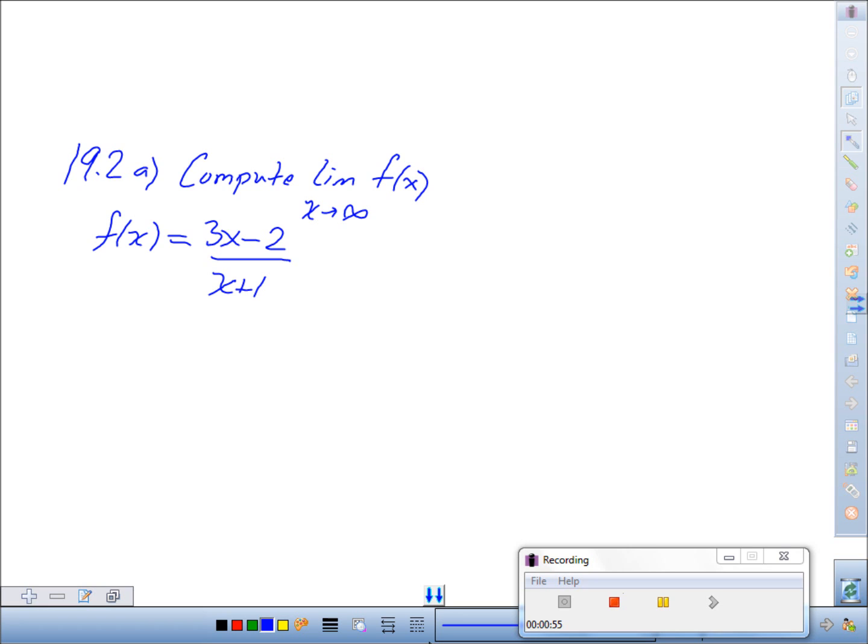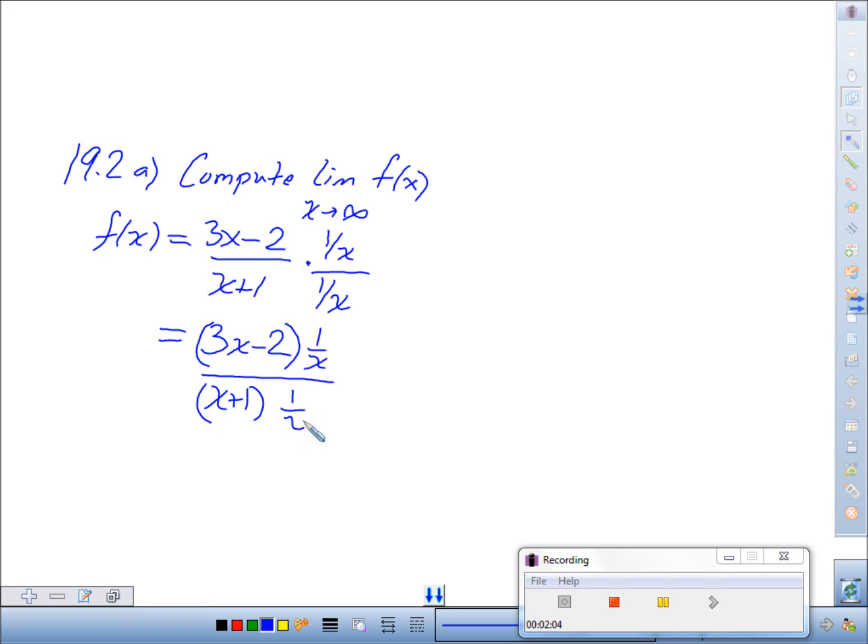So if you remember, that technique was we look at the denominator and we look at the highest power, the highest order, and we're going to multiply by 1 over x to that power. So in this case, it's just 1 over x because I have a linear denominator, right? And this is going to change the form of our equation but not the value, because I'm multiplying by something divided by itself. So I'm just multiplying by 1. So my first step is going to be to distribute 1 over x to the numerator and the denominator.